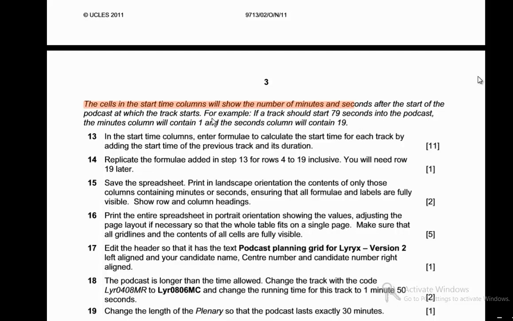Okay, I will try to repeat again. For example, if the track should start 79 seconds into the podcast, the minutes column will contain 1 and the seconds column will contain 19. Right? Because 79 minus 60, you get 19, and 60 seconds is 1 minute.